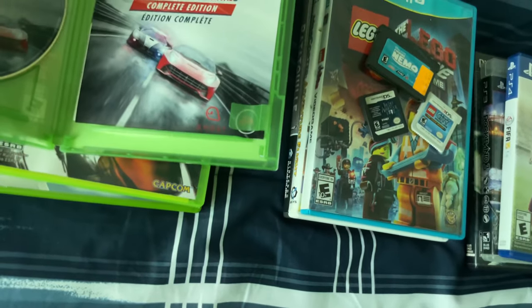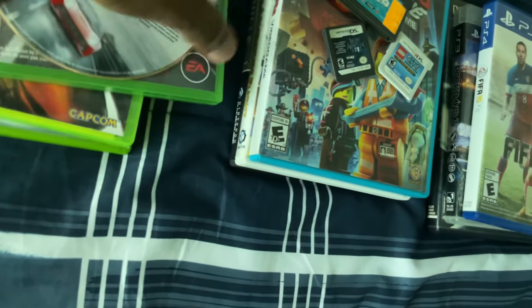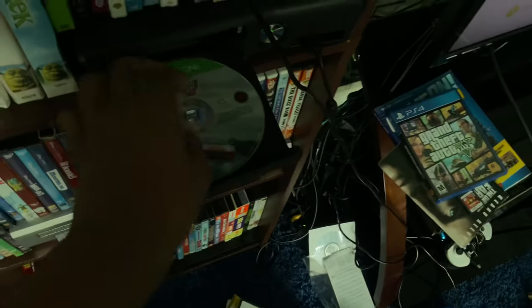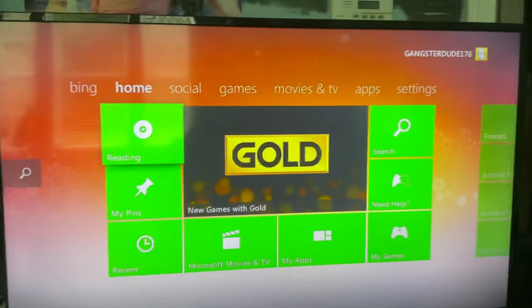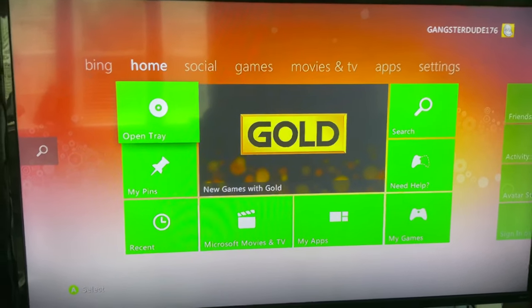Last one for the Xbox section, we got Need for Speed Rivals for the Xbox One. So the Xbox One disc is in and it says open tray. So Xbox One discs don't work.